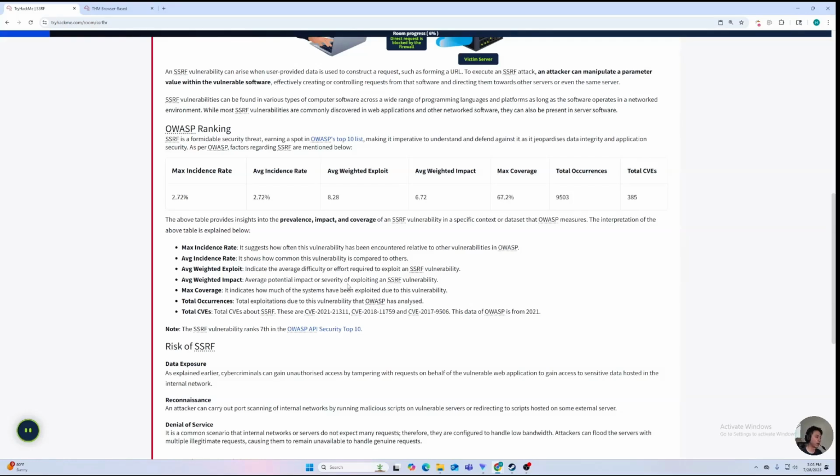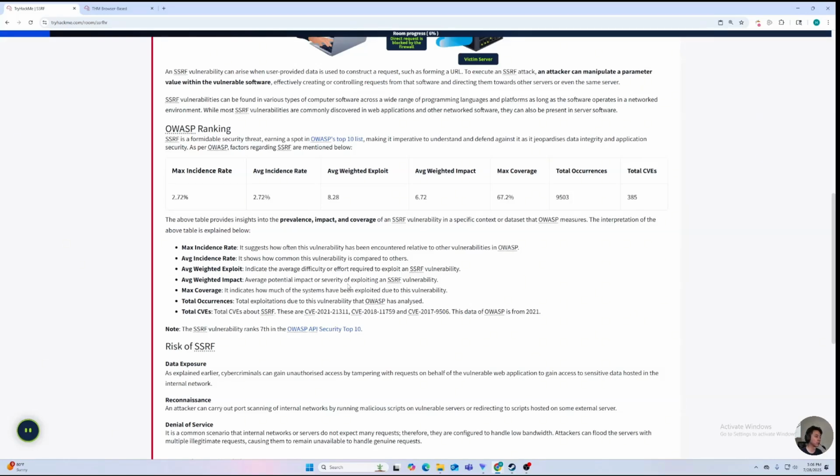Average weighted impact: average potential impact or severity of exploiting an SSRF vulnerability. Max coverage: it indicates how much of the system has been exploited due to this vulnerability. Total occurrences: total exploitations due to this vulnerability that OWASP has analyzed.